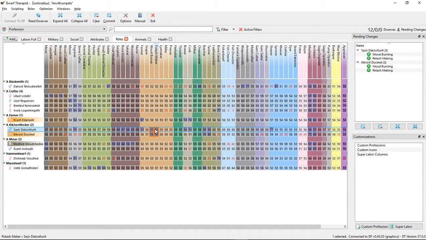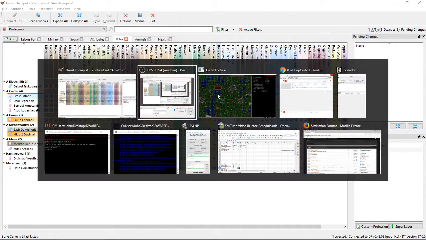So let's set them up to do that, because potash is a fertilizer. You burn wood, you make ash out of it, and then you take the ash and you turn it into potash, which is a fertilizer that helps your crop yield in your farming. So that's good to get running when you can. So okay, I've set that up. Let's go back to the game.